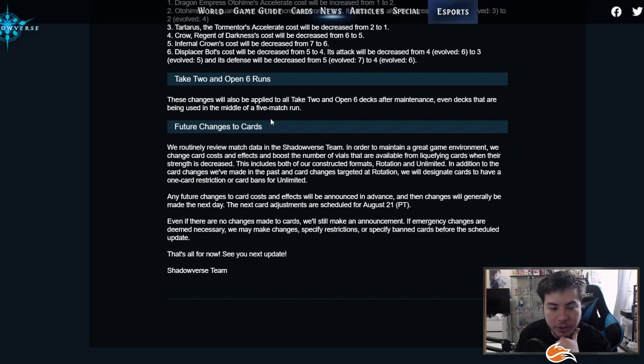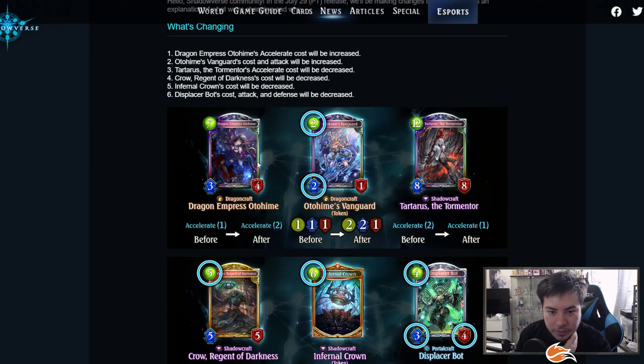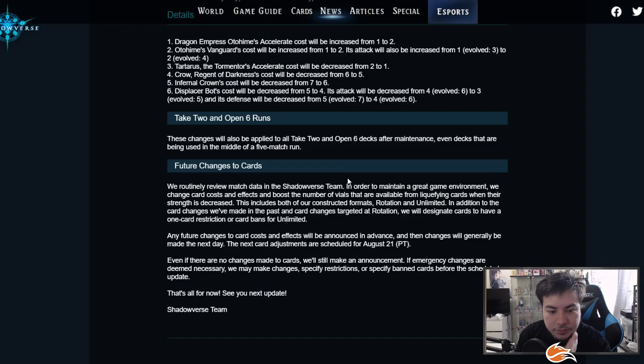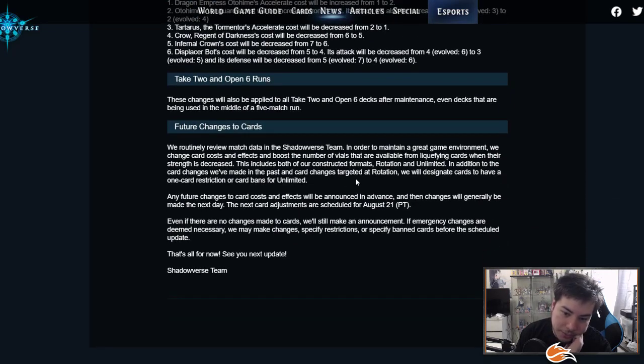They don't go into full details on why each card was buffed individually, but we can just make guesses why they were. Generally, these cards do not see any play currently. We routinely view the match data, Shadowverse team. In order to maintain a great game environment, we change card costs and effects and boost number of vials. Yeah, so we're not getting any vials back because none of the cards were necessarily nerfed.